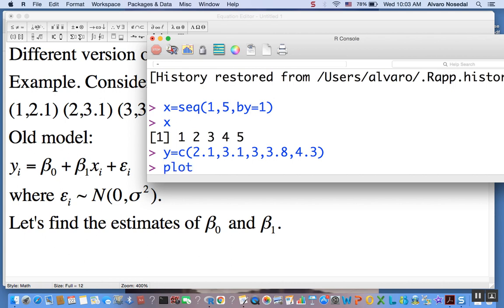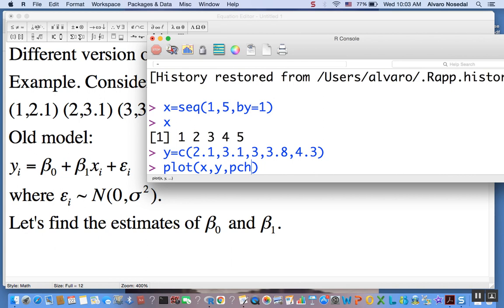So we know that to make a scatter plot in R, all we have to do is use that built-in function plot, then place the vector that contains the values that go on the horizontal axis, and then the values on the vertical axis.